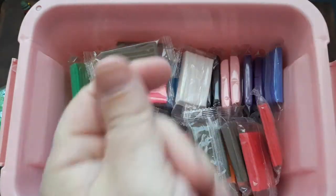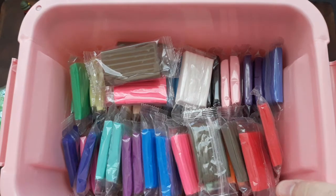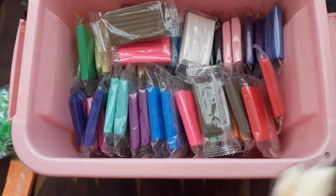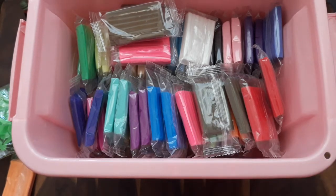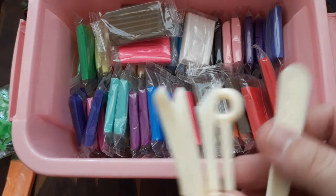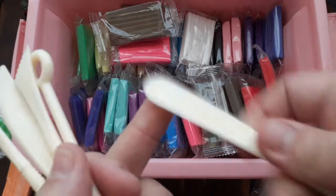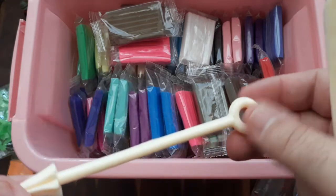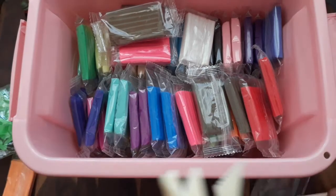Let's go ahead and see what some of these tools are, shall we? Oh my gosh, you got all kinds of stuff in here. My goodness. You got this one. This is like a spreader if you want to flatten it out. This is like a star shape, I guess. I don't know exactly what this is for.